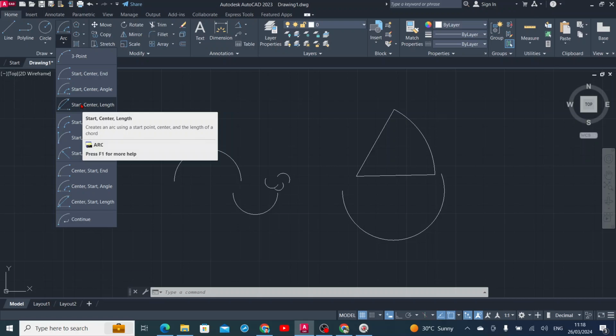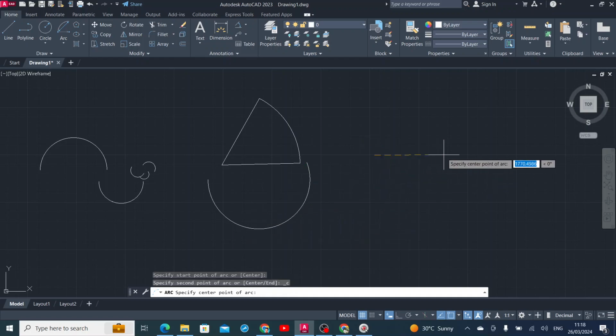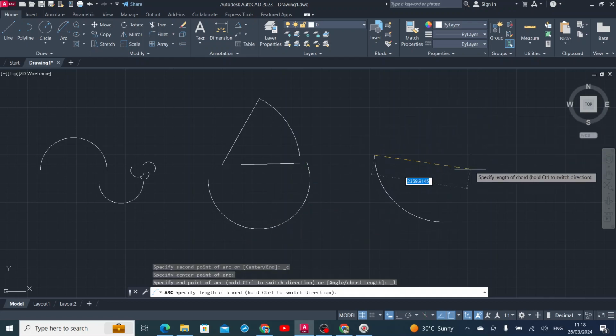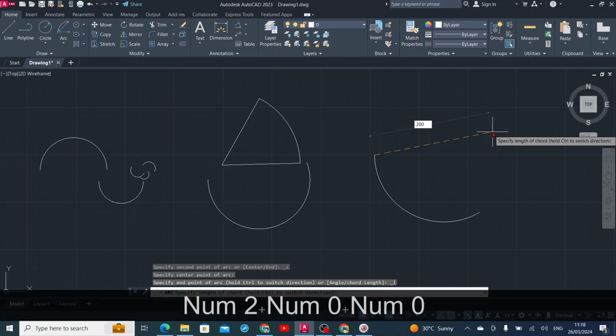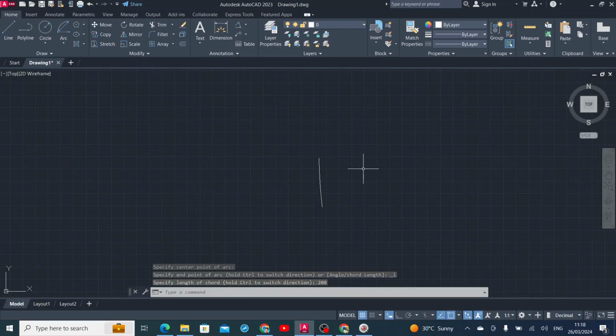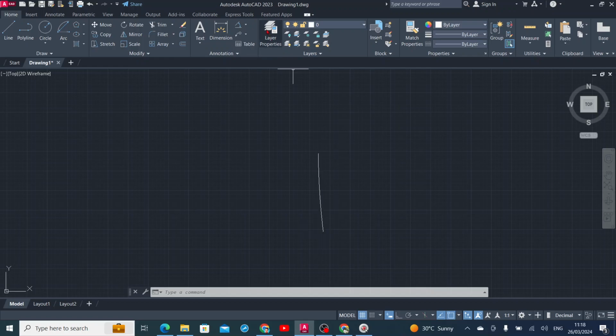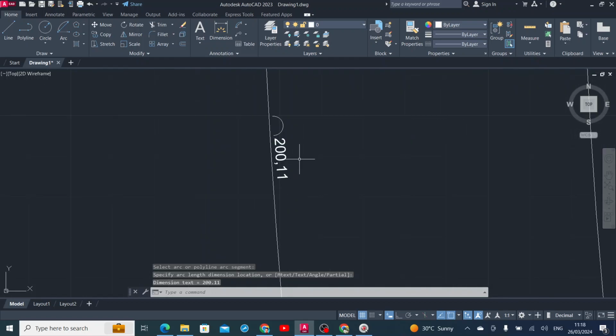Start, center and length of the curve. That was for angle. If you want to give length, you can give length like this. I want to give a length of 200, and 200 is small compared to this length. But if you measure this arc length from here to here, you will see it's 200.